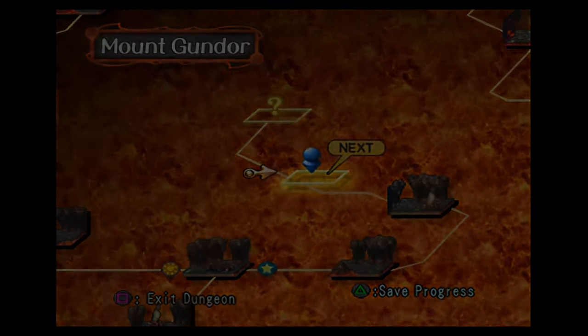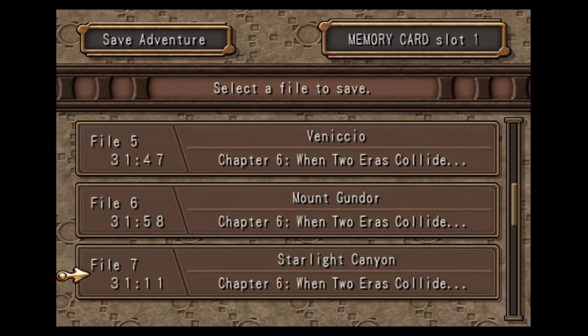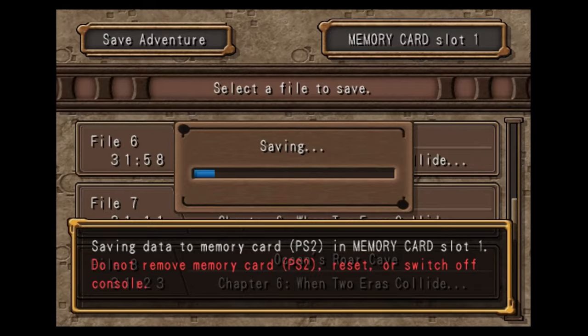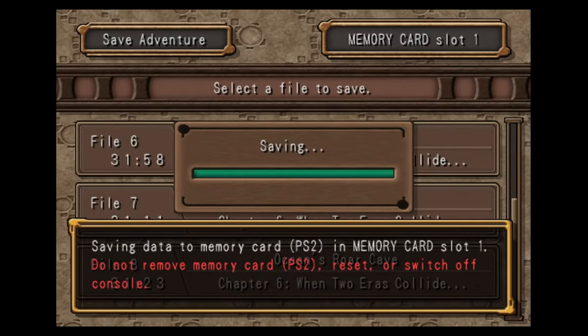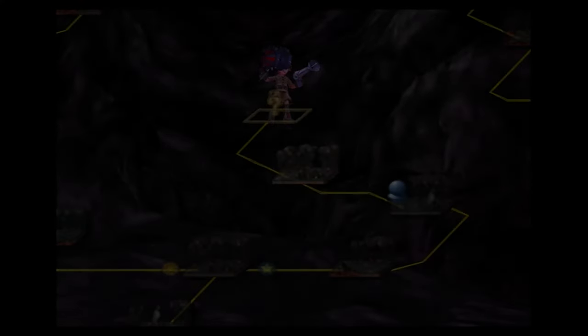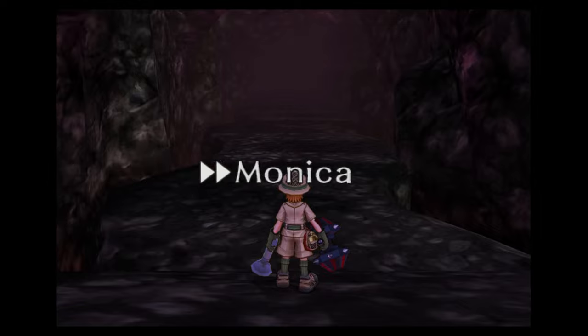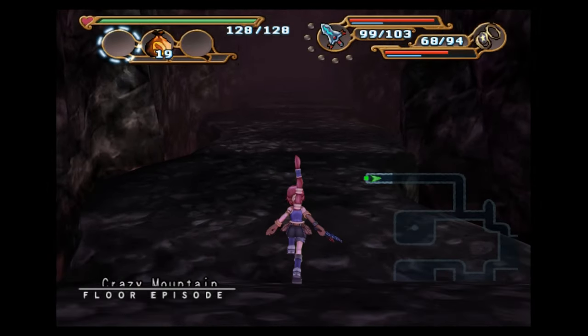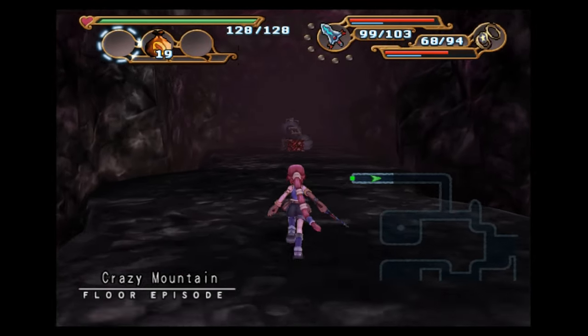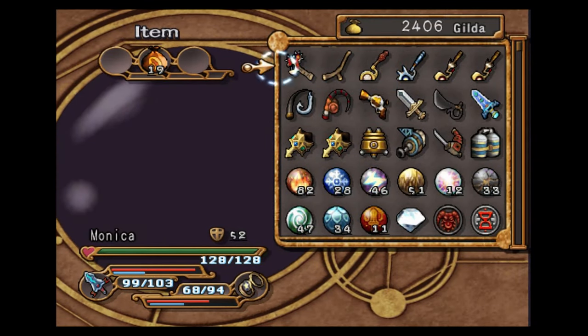Crazy Mountain. Well, we're gonna scale that Crazy Mountain after we save. Let's try and build Monica's sword up in this level. Going into Chapter 7 with a fresh new build would be nice. I mean, we built up both of Max's weapons in this chapter, so let's try and get at least Monica's done in this one as well. At least her sword.